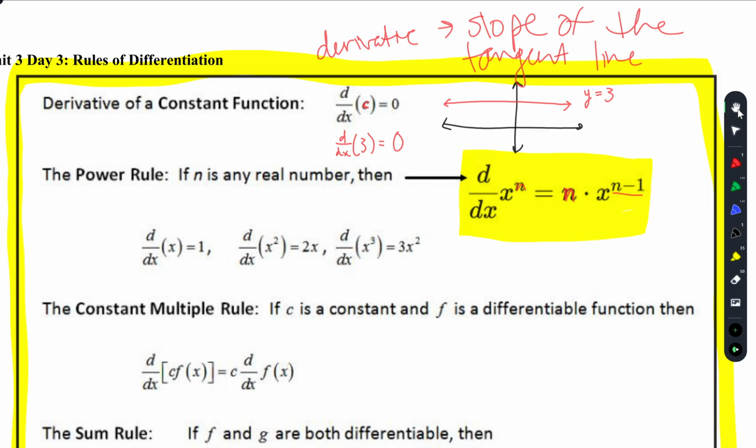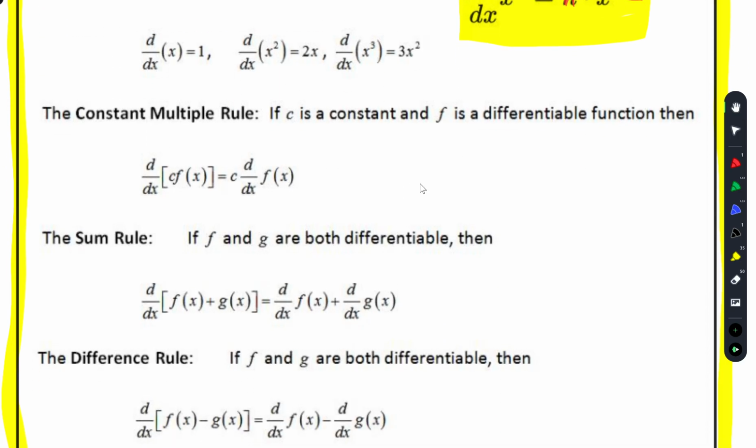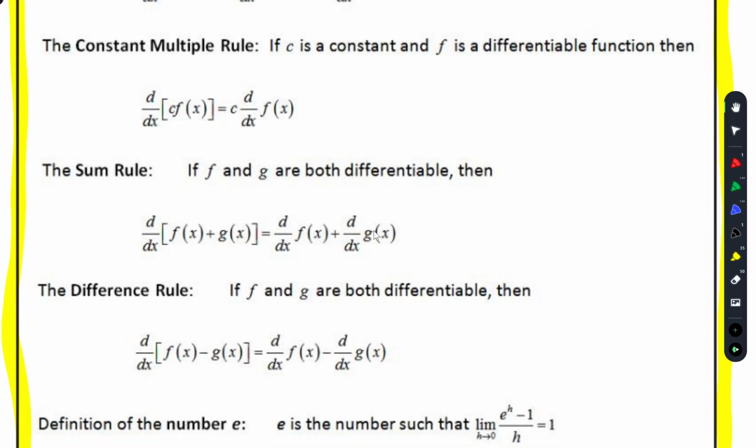That'll make more sense. These are little constant multiple rules. All these are pretty intuitive. If you are taking a derivative, you could take the derivative of just the x business and then multiply by the number. Addition, you could do the derivative of each of them separately. Subtraction, you can do the derivative of each of them separately. Not multiplication, not division. With limits, you know how you can do it all with multiplication, division, everything? Derivatives, no way, Jose. You could do sum and difference, but not multiplication and not division. So you can break them up basically.